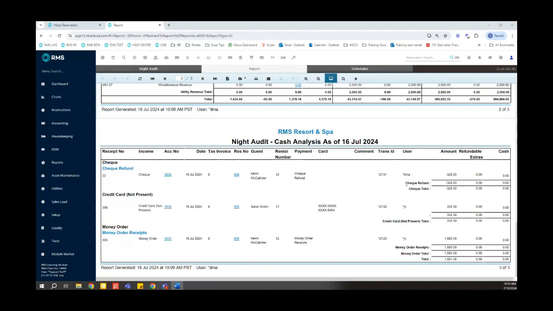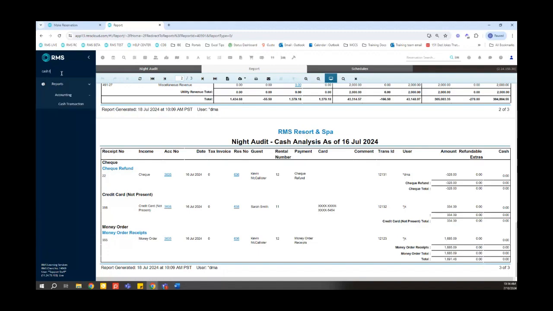But the idea is that there's always going to be a matching report to this night audit. Since it's a very powerful report, it does display a lot here, and it is very important since it is the one that balances to your financial interface. We want to make sure that this is the right information. So if we ever want to go through and make sure that we're seeing the correct stuff and there's nothing erroneous that's occurred within the day, we're going to go ahead and take a look at a balancing report to this cash analysis. It's called our cash transaction report.